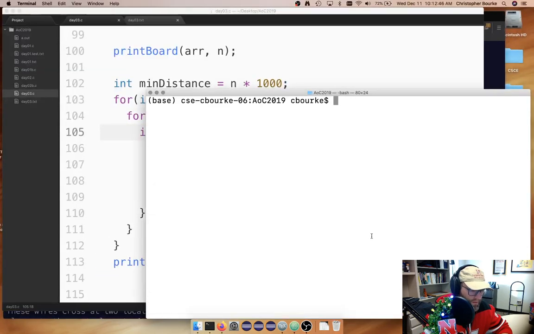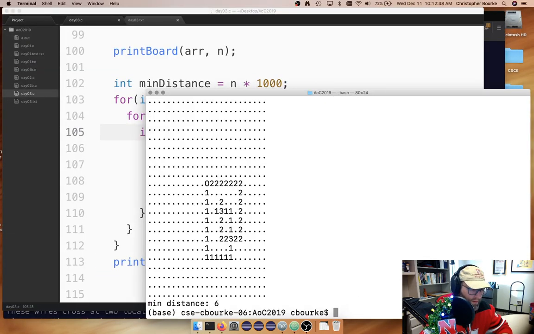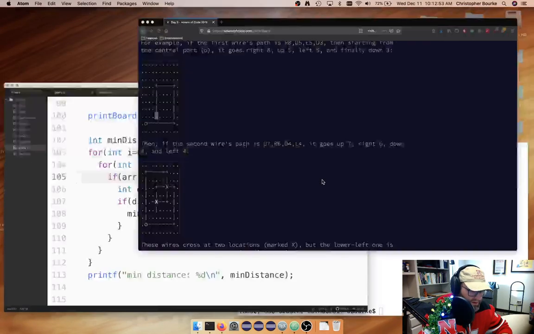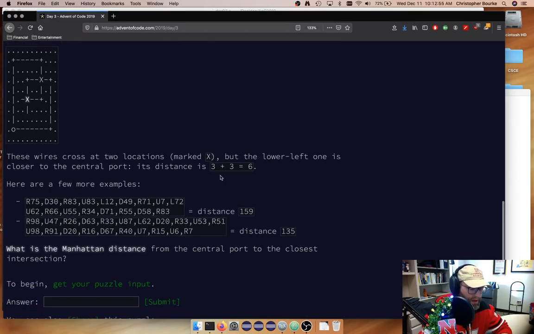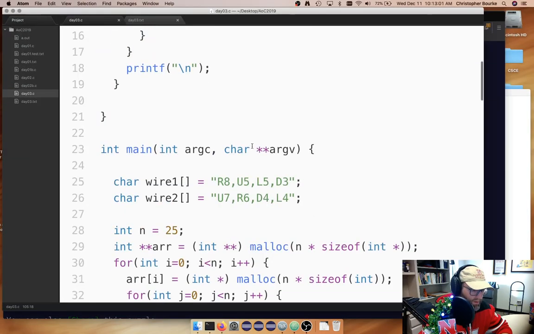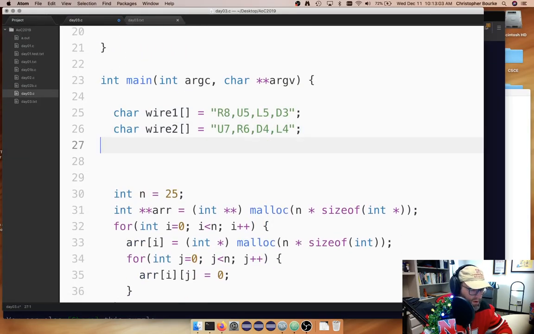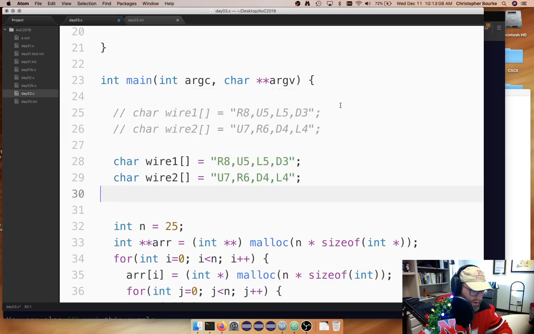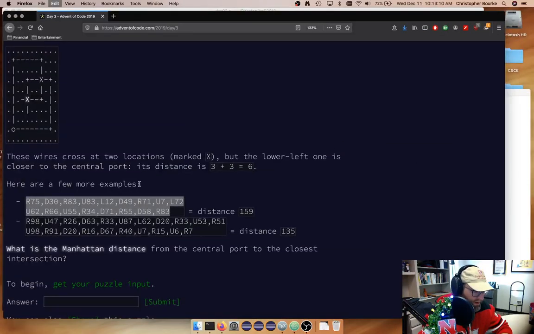There we go. All right. The min distance here is 6, which corresponds to the walkthrough example here. Here's another example. The distance should be 159. All I'm going to do is replace my two hard-coded strings up here. I don't want to get rid of those, so I'll go ahead and save them off. Wire 1 and wire 2 should now be these values, though.